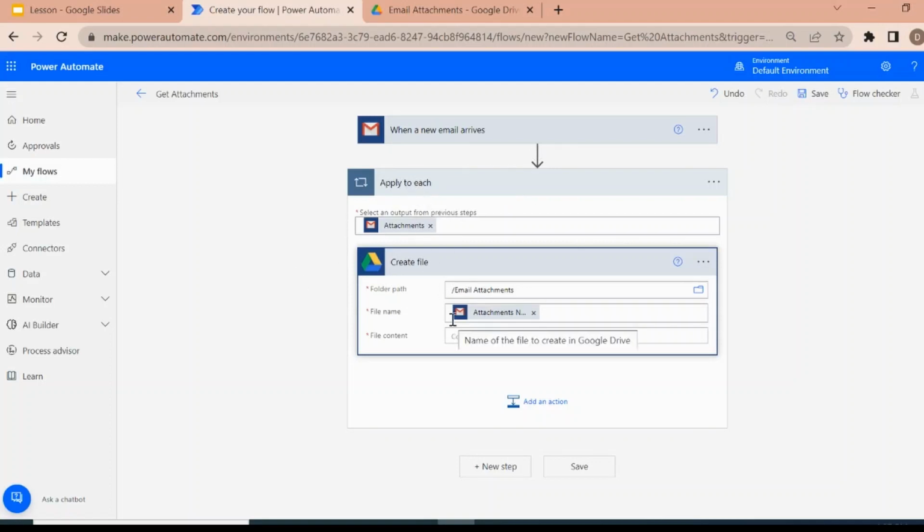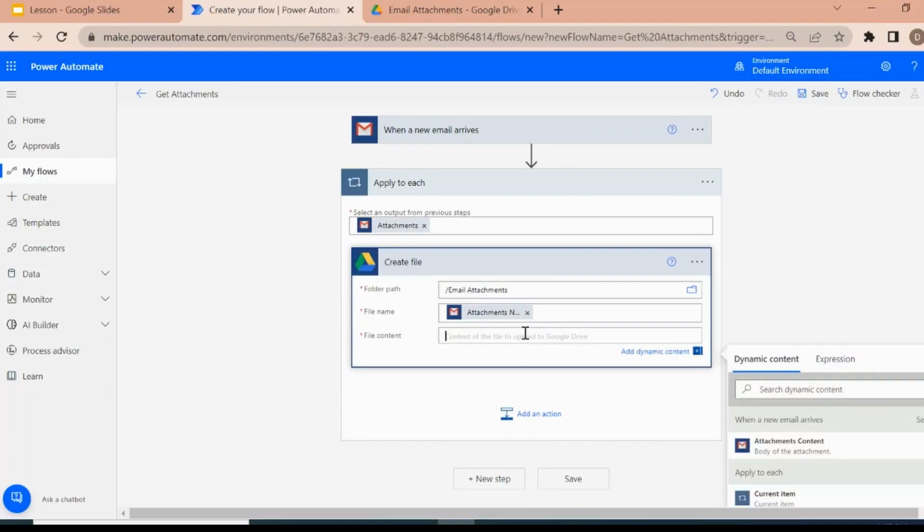I didn't want to start creating this at the beginning. You could have just gone at the beginning and start creating apply to each, but for the benefit of new users, just go ahead and start creating your file. Power Automate is able to detect and see whether or not it needs to apply to multiple content or files in there.